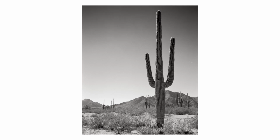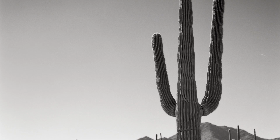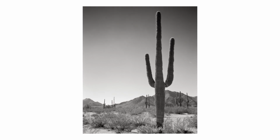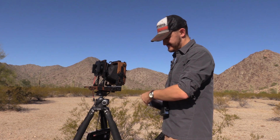That red filter definitely increased the contrast and darkened the blue sky. And the relatively wide aperture I used gave me a nice shallow depth of field and a real subtle vignette on the picture. All those things combined, I think, gave me a really cool vibe in this shot. All right, that's that one.